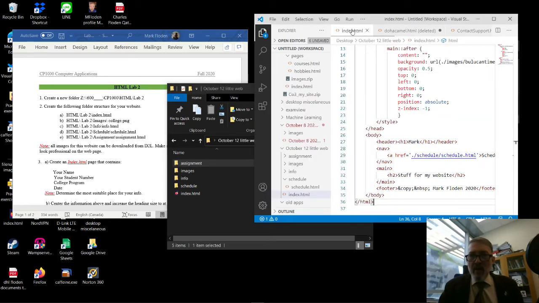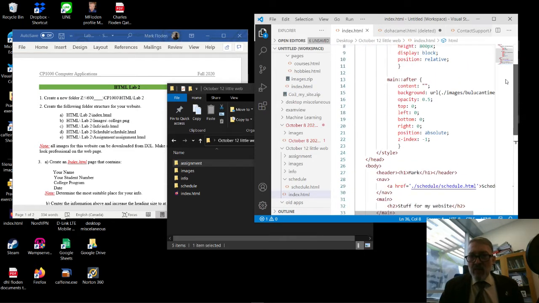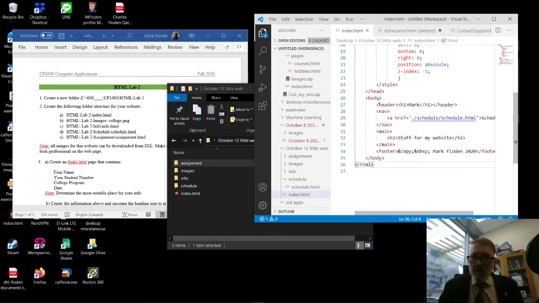Over here I have open the index HTML file, and we've got some things going on. There's going to be a nav. In the nav, we're going to have links to all of the other pages in our website. Please look at that and notice that the link is using what we call relative addressing.